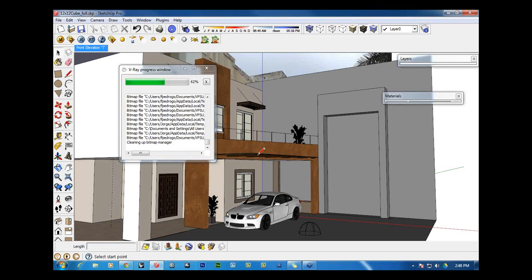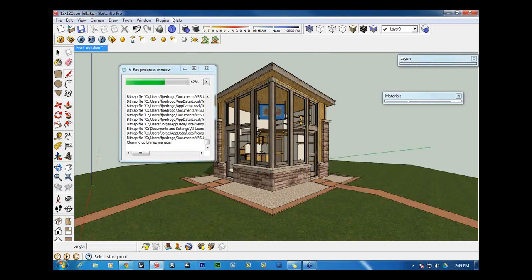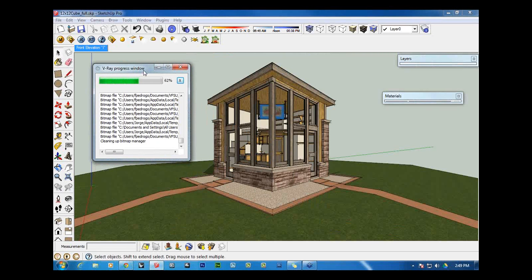The loading process is a little bit slow because I have a lot of proxies, a lot of information, high polygon trees on that model. Proxy. What is proxy?